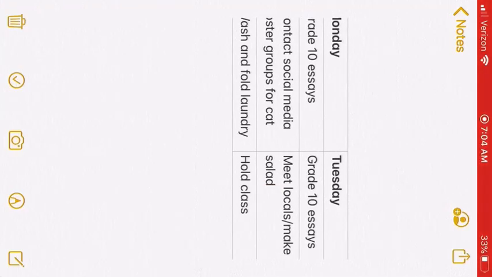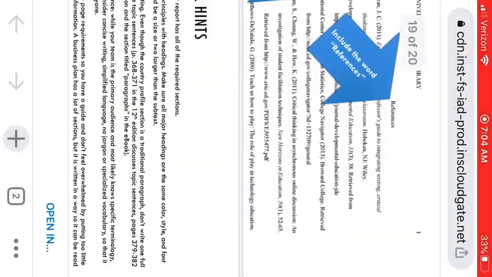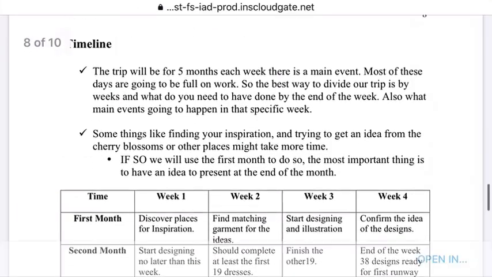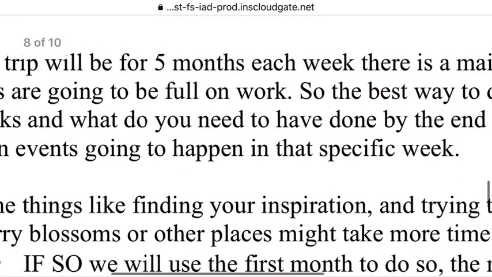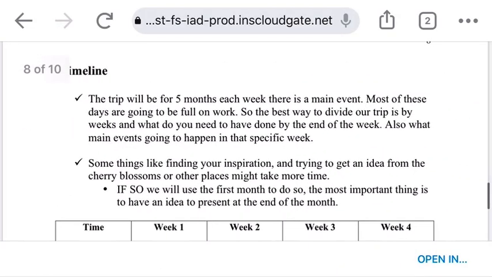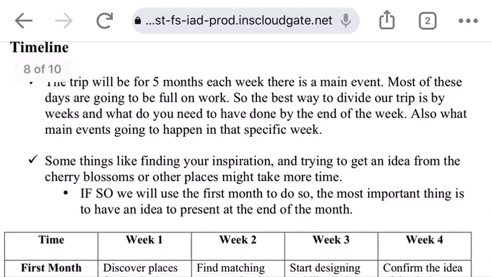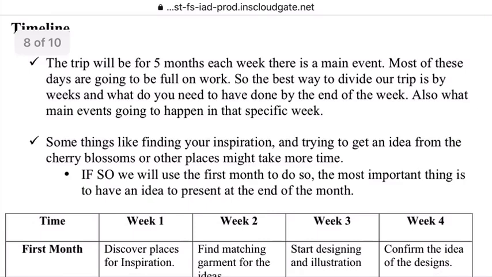Let's take a look at the sample. I can't remember what her timeline looked like. There. Looks really good. Timeline. Now see, she's saying this trip will be for 5 months. So she's reminding us just how long. So how long are you going overall first? Just explain that. If you want to summarize what most of the days will incorporate, anything that'll help your team, because this is directed to your team, so they want to know a little bit of information before they go. How horrible would it be if you sent them somewhere and they had no idea what the plan was before they got there? It's just a good summary of what's going on.